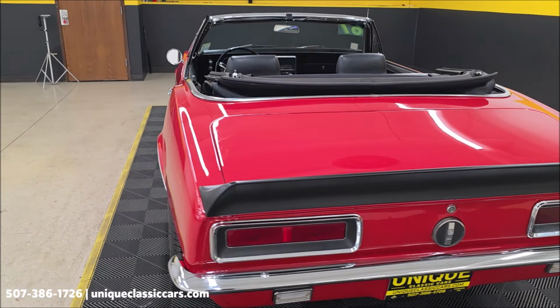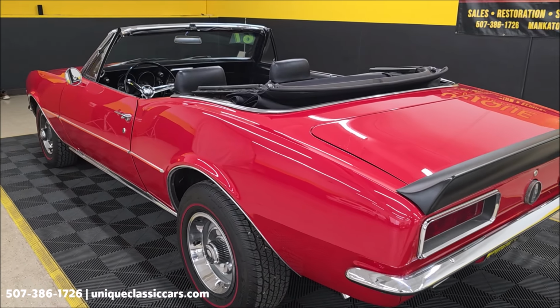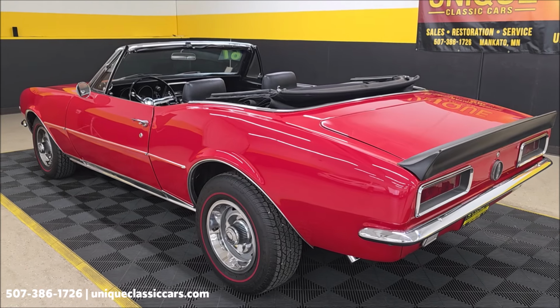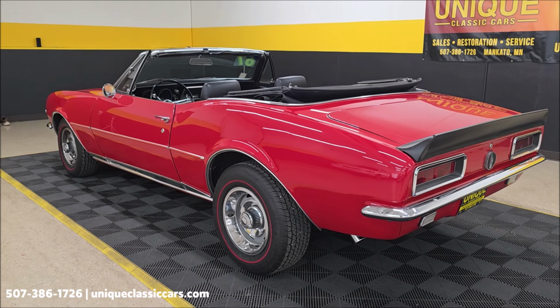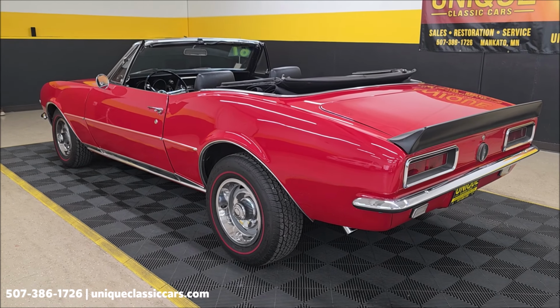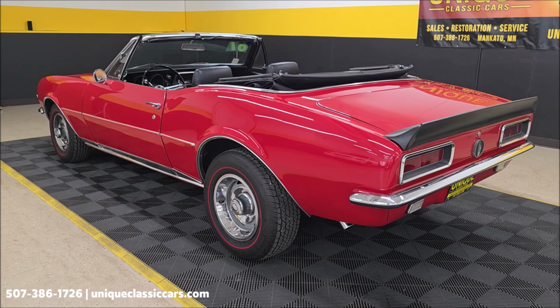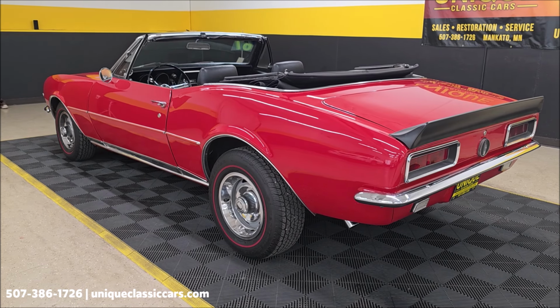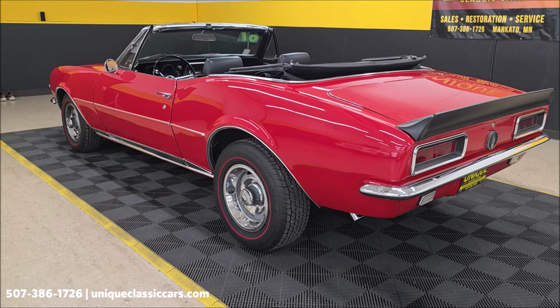All right, a few notes from the tech that looked at this car in our service shop. Brakes are new up front, 80% in the rear. New master cylinder. Engine and drivetrain, some seeps. Get a little bit moist underneath there. This car is driven. It's not one that's been a trailer queen. Nothing out of the ordinary. It does have a new fuel tank. Heater's been bypassed. Blower fan does work.